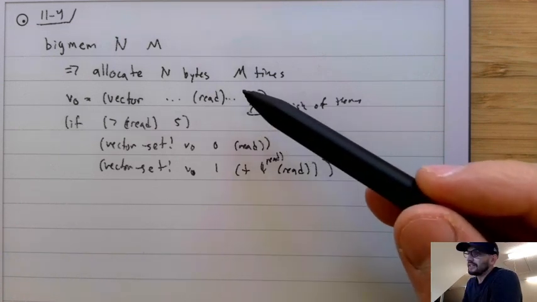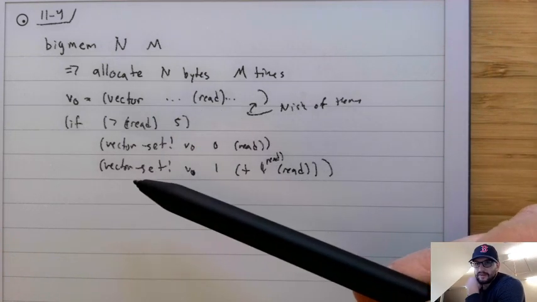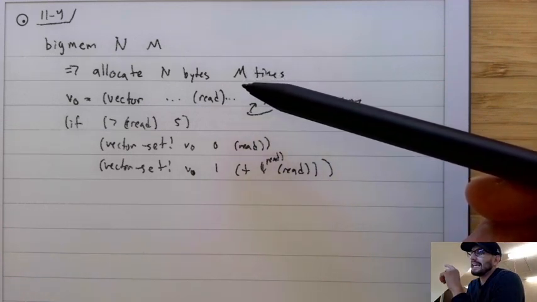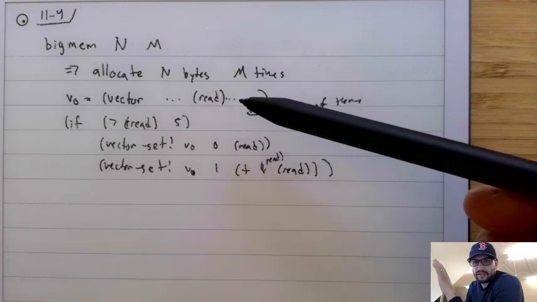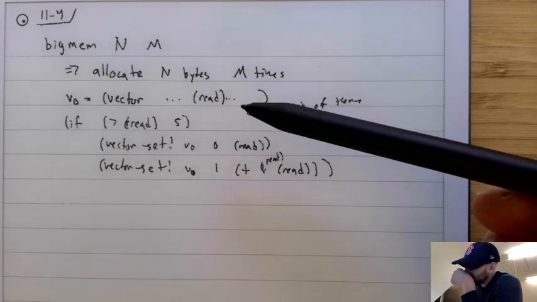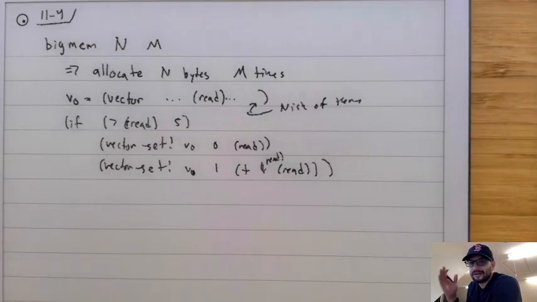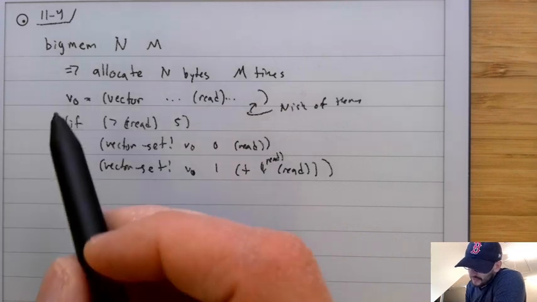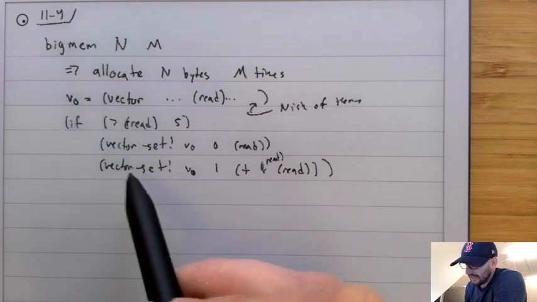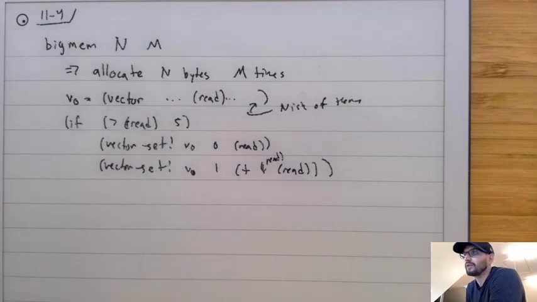Okay, but now the next thing that we need to do is make it so that this vector goes away, because it has to become unreachable m times, but it can't go away and never be looked at, because then it wouldn't even be needed. And if it weren't needed, then we could just optimize it away by completely removing it. Because again, think about one of the things that you could do. We could get rid of a vector if we saw that it never got looked at. And we could get rid of a set if we saw that the vector were never read again. So if we could tell those two things, then we would know that the vector wouldn't be needed.